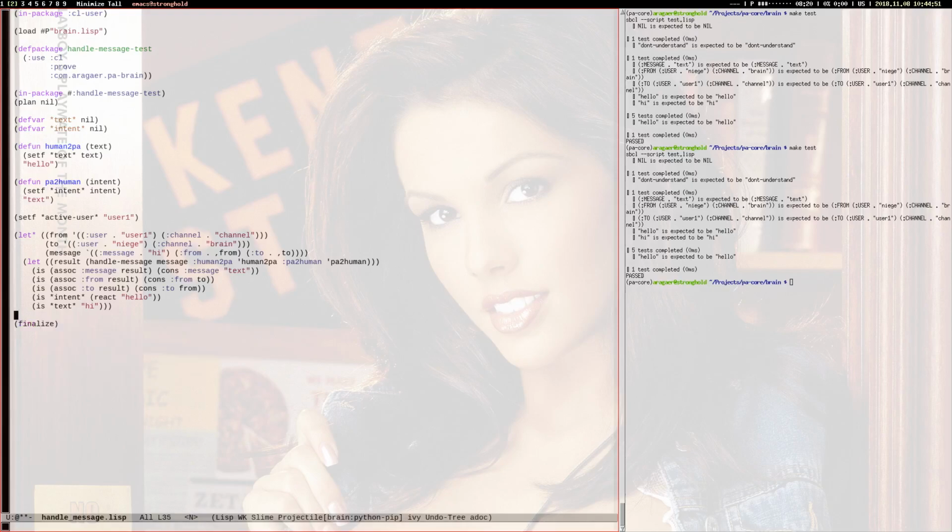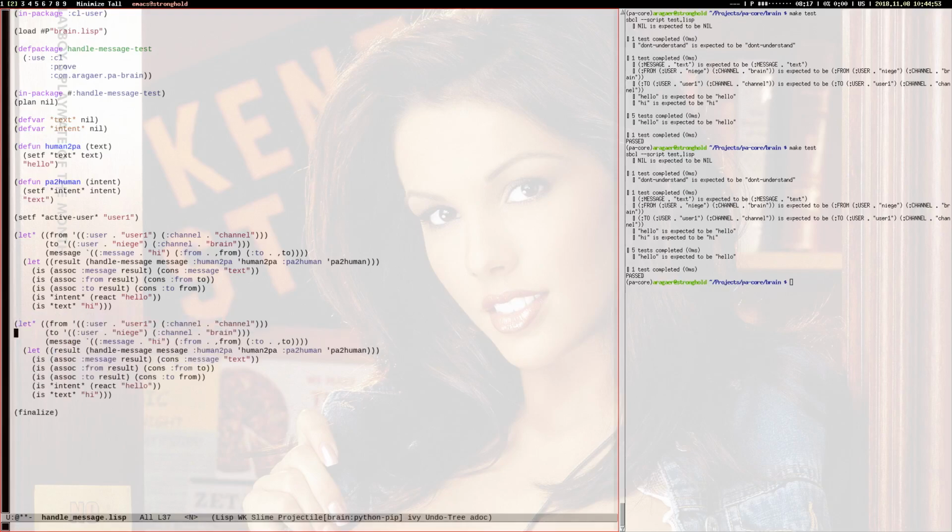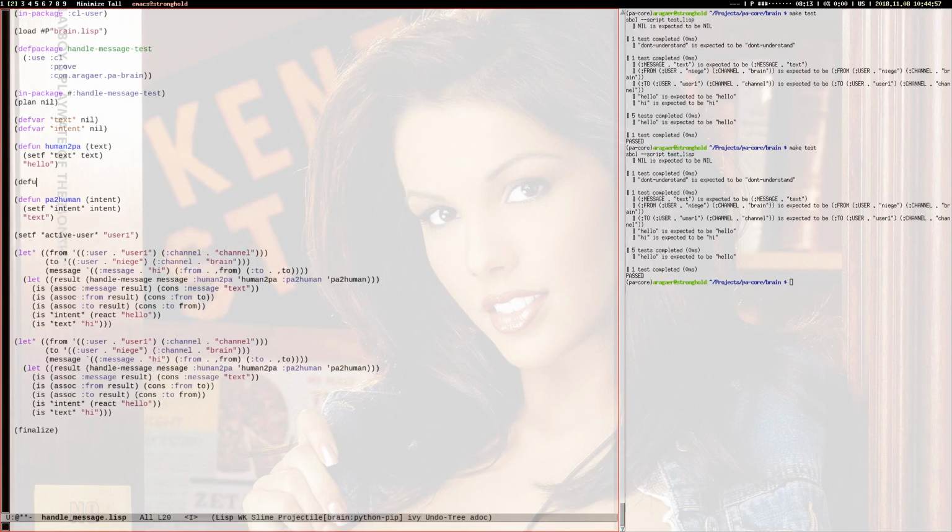Oh, except yeah, I'll use a different one. I'll move these functions into here.